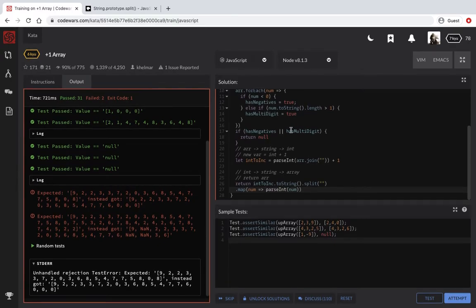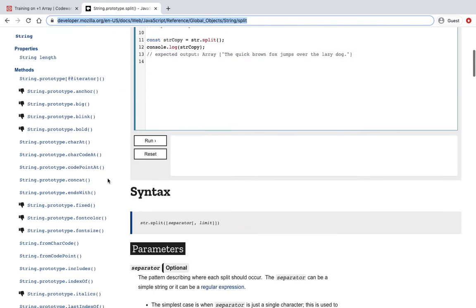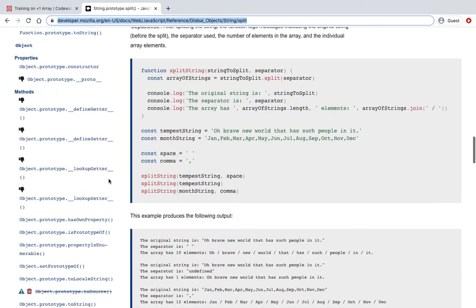Why would that happen? I think it's just how JavaScript handles numbers, honestly. Whenever you're doing parseInt, I think it takes another argument. Let me see. No. Where would I find that? It's not under built-in object.